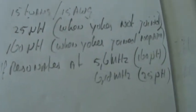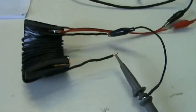The first coil, the 15 turns for the 50 Hertz, is measured like this. 15 turns, 15 AWG. It measured 25 microhenries when the yokes are not joined, so only when it's standing like it is now. And when I merged both yokes without any paper, then it's about 160 microhenries. And it self-resonates at around 5.6 megahertz when joined together, and it's 6.18 megahertz when not joined together. Okay, so now we know the data of the coils.